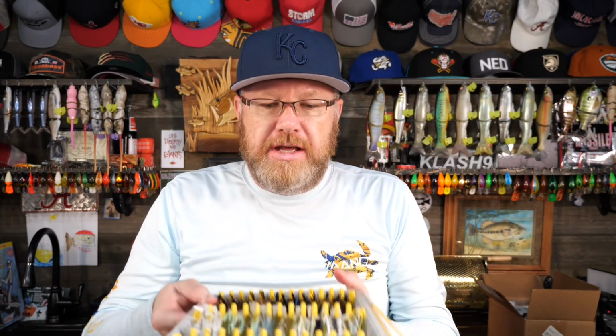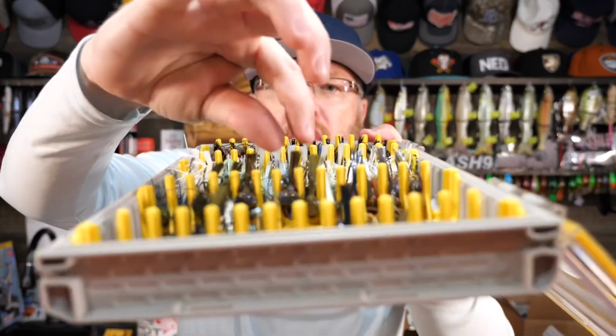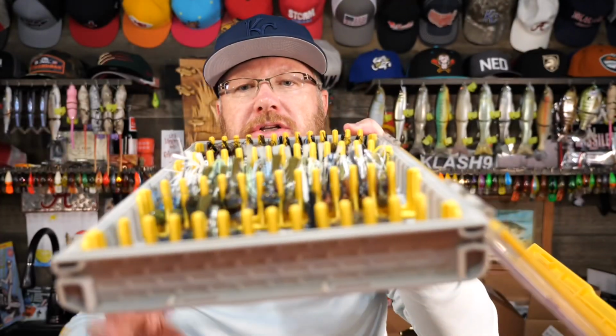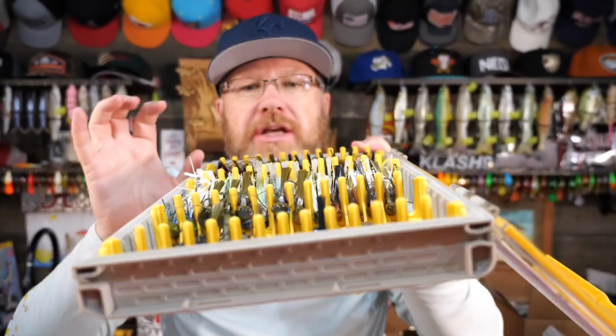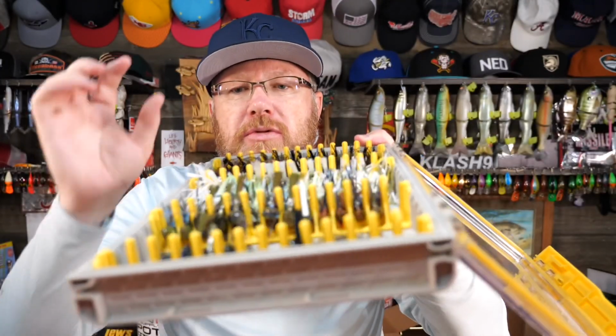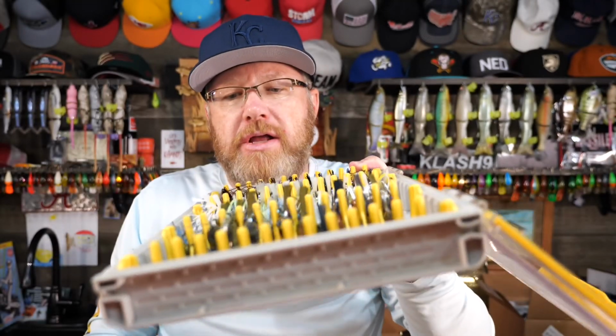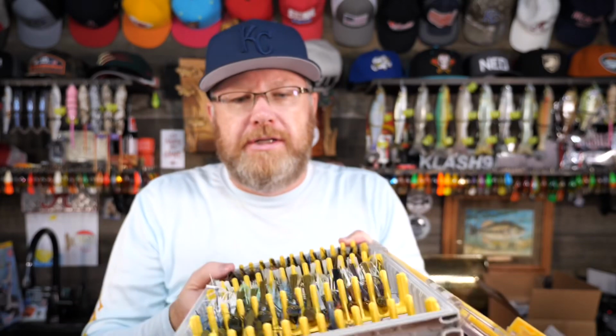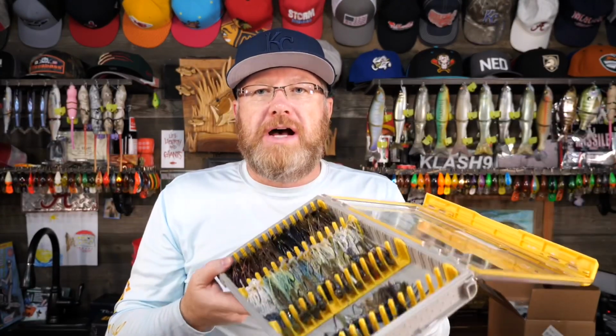One other problem is that these holders are all the same width, and so there are some really wide jigs that are not going to fit in here, and there's also some really skinny jigs that don't fit in here very well. But most of your jig heads will fit and do fit well. So what to do about this? Well, I've kind of racked my brain on it because I do want to solve that problem for myself, and I have come up with a couple of ideas that I think I'm very happy with.